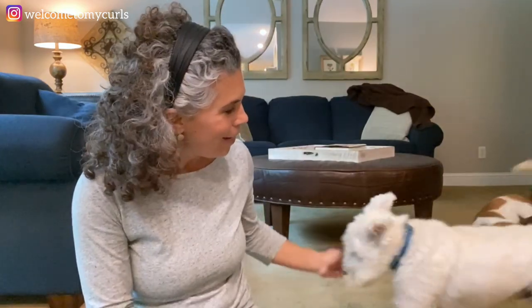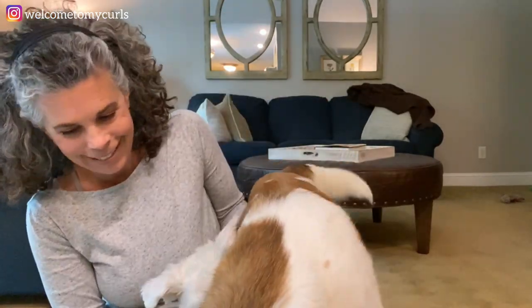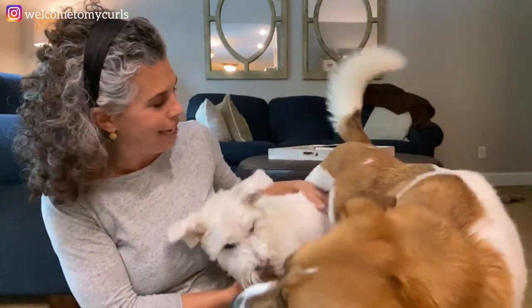They have become the best buddies. Pollux gets down low, he gets on Maxie's level. He is so sweet and so gentle with Maxie. Pollux is losing hair like crazy. I am not used to that. I do not like the dog hair in my house. We have tried so many things to help him not shed as much, to get the hair off of my couch. I cannot sit down on my couch when it is covered in white dog hair. The hair has got to come off the couch.